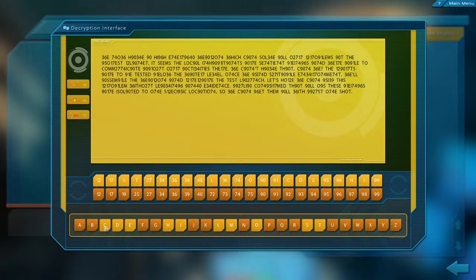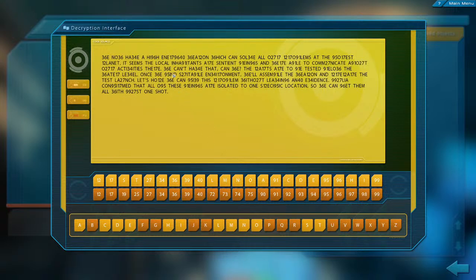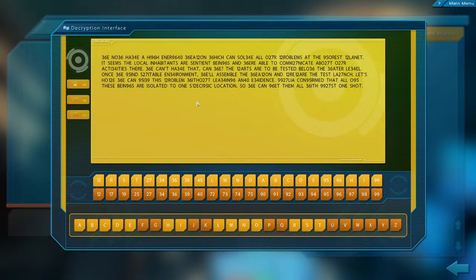Maybe C, local? We'll see. A, 90. Local, yeah, inhabitants, maybe? Nope, 91. It seems the local inhabitants, 17... has to be R. Sentient beings, so 96 is G.